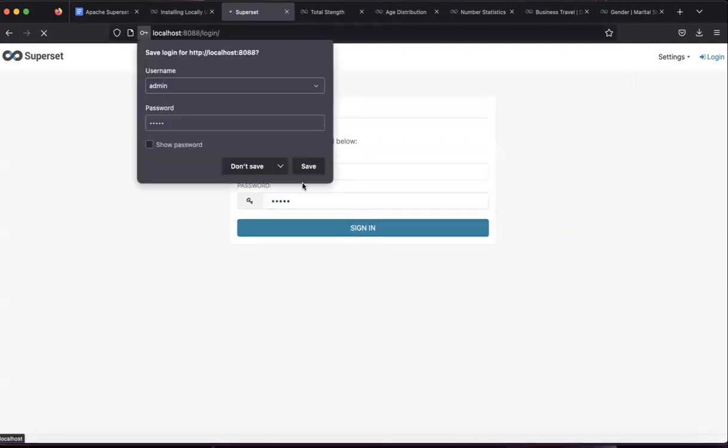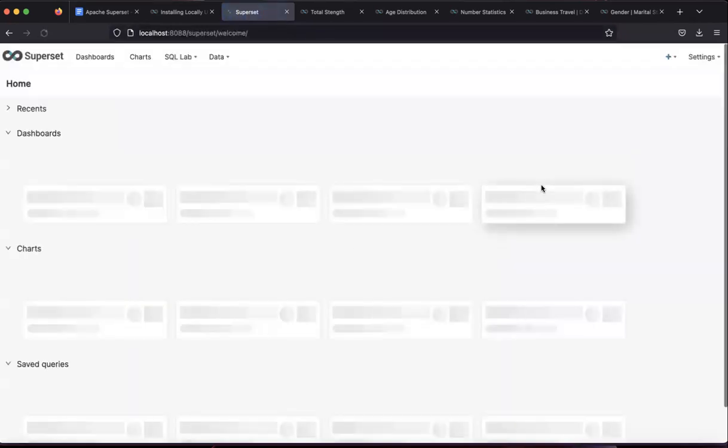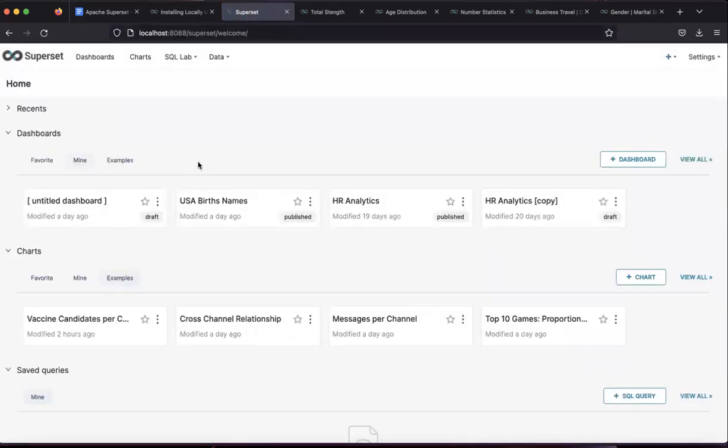The moment you sign in, it will land you on the Apache Superset welcome page. Here you see different options like Dashboards, Charts, SQL Lab, and Data, and on the right side you will see the settings options. You can explore by yourself what is available.